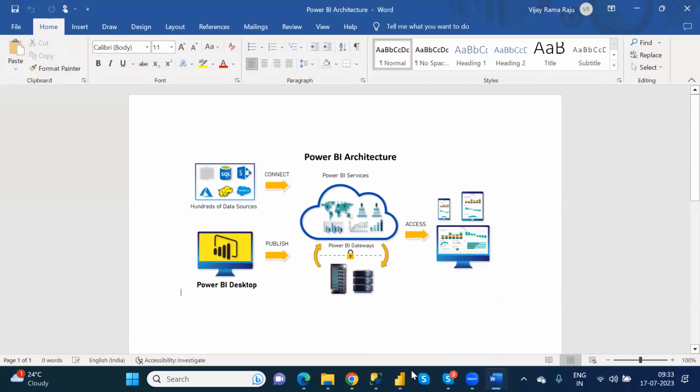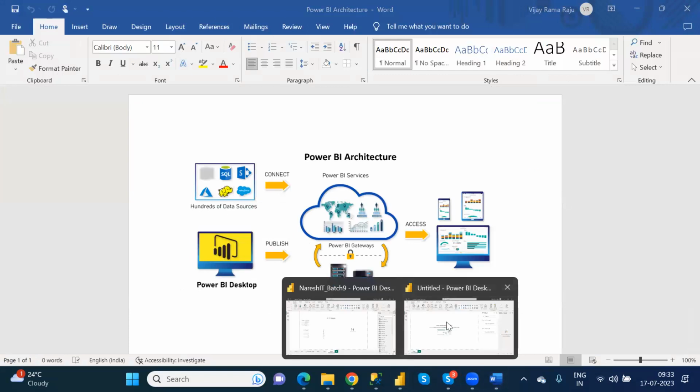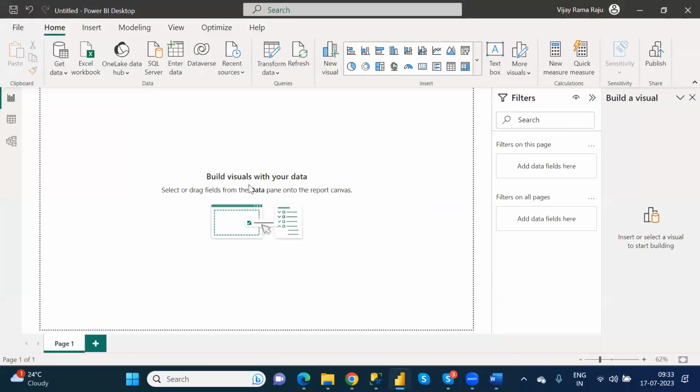In Power BI Desktop, after loading the data, if you want to do some modifications, suppose for example in a data set I have 10 columns and only 5 columns are required. The remaining 5 columns you can remove, right?